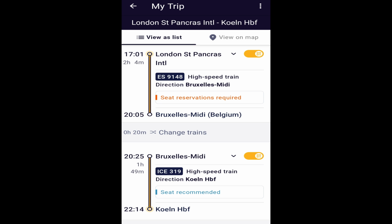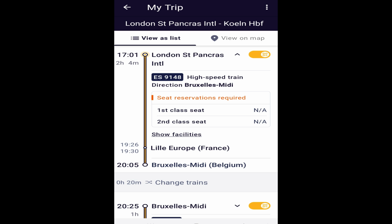If it says seat reservation required, like for the Eurostar, click the seat reservations required button, and it will tell you if seats are available and for what price. My pass is expired, so it won't allow me to show you further. But if you click on the seat and price you want, it will then take you to another page where it will give you a few website options to go ahead and purchase that seat. I always went with the first website. If there are no seats available on that Eurostar train, then you'll need to select another train that offers seats.